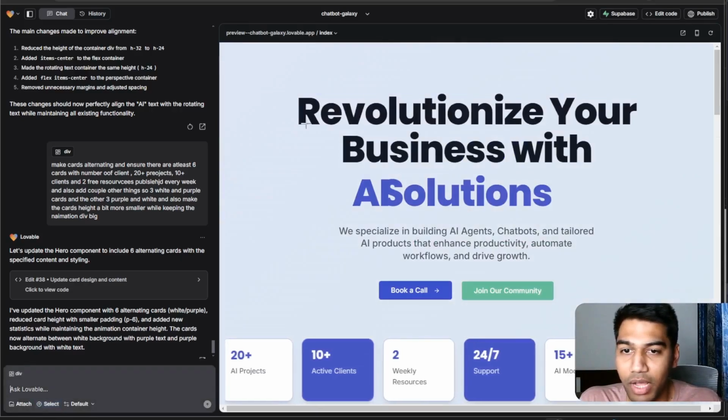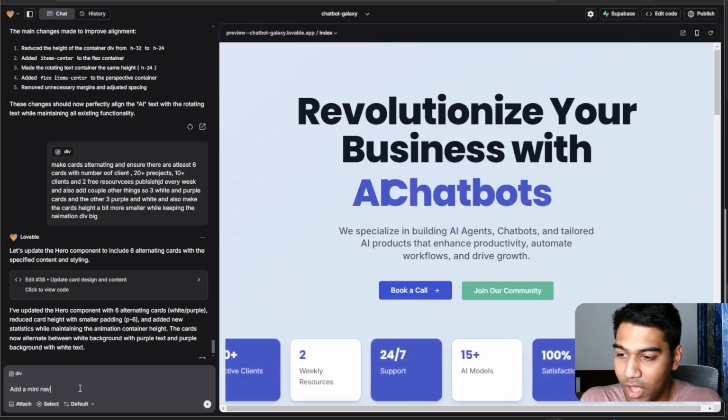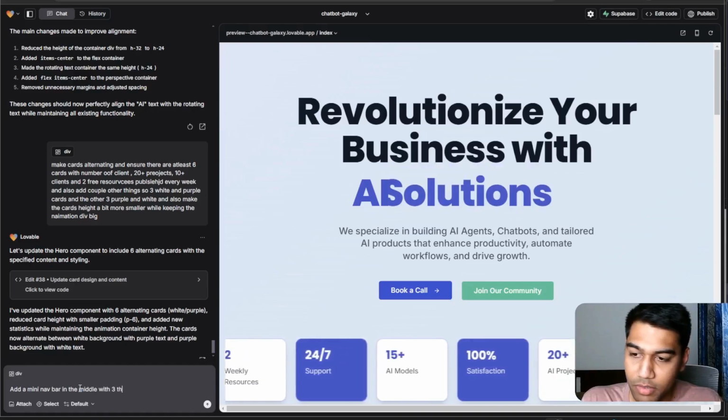This looks much cooler also, I believe that. One thing I'm going to ask: add a mini nav bar in the middle with 3 things.